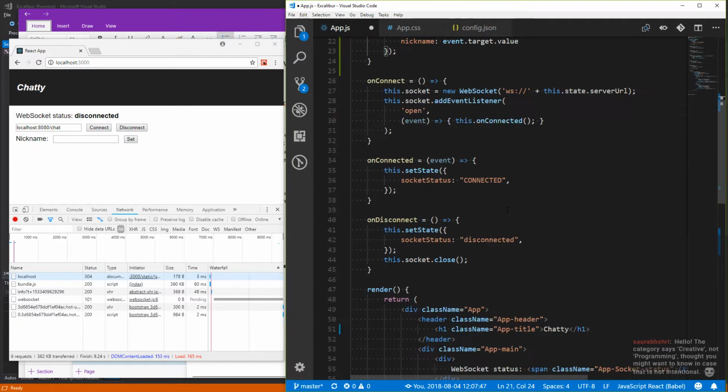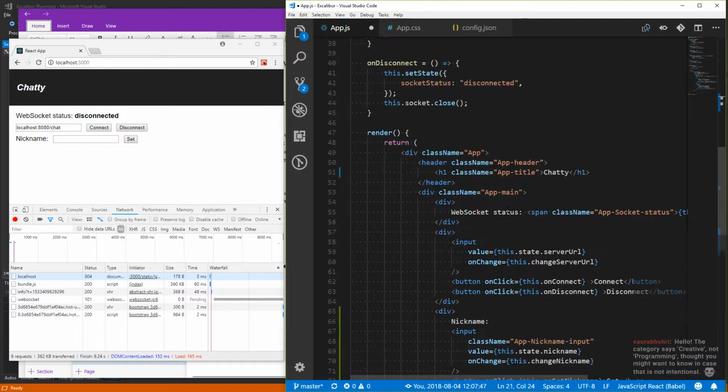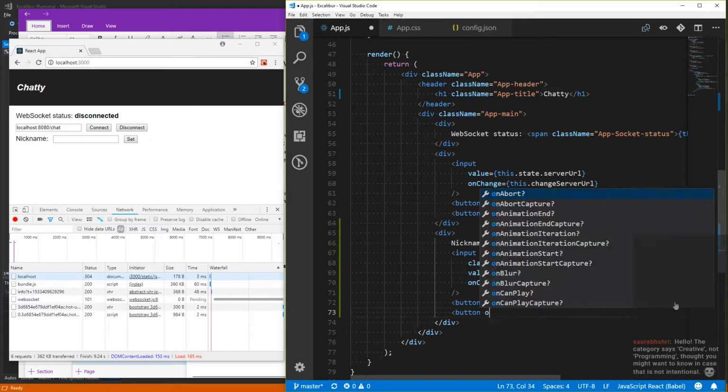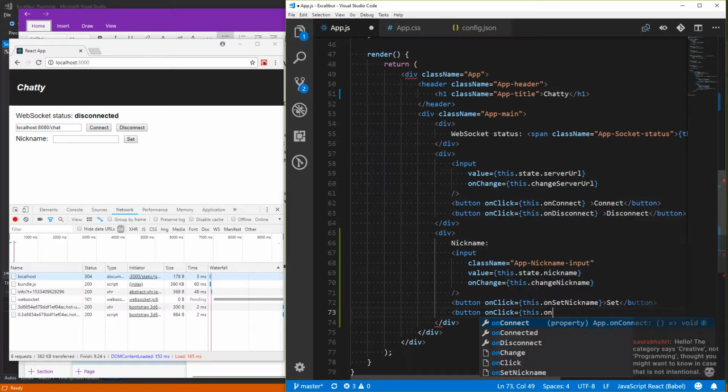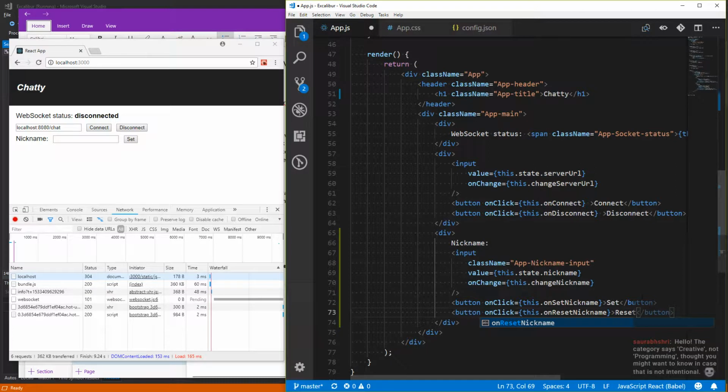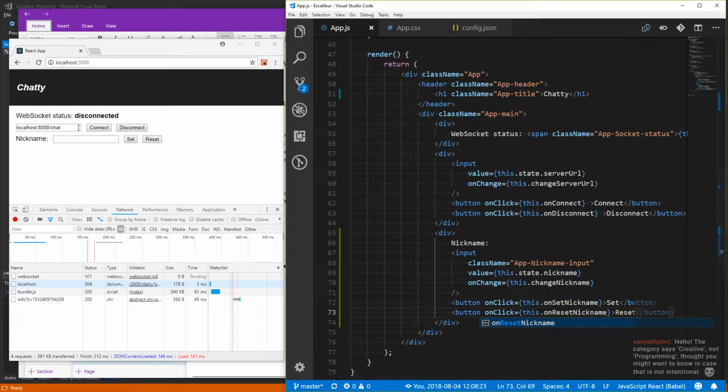So let's see. Let's have two buttons here. Make this one this dot on reset, or yeah, reset nickname. I don't know if that's the best word, but I'm thinking if you start entering like Joe, and then you hit reset, it should go back to what it was before you started changing it.